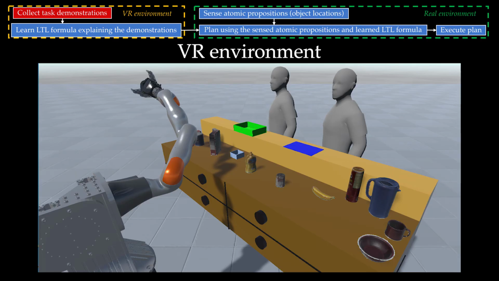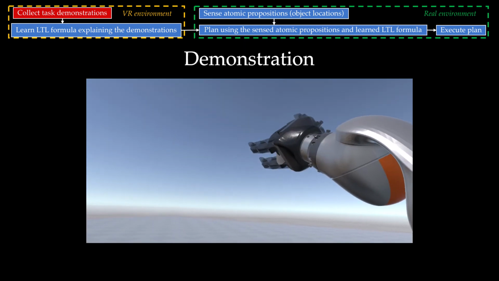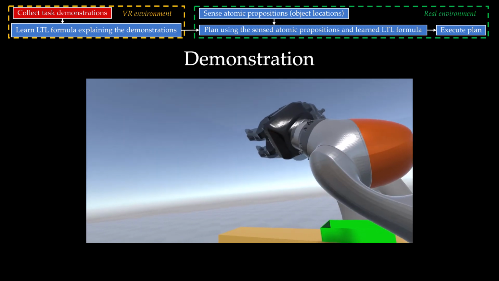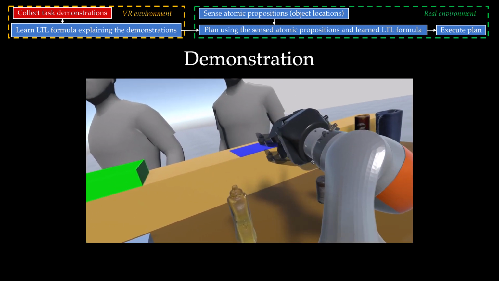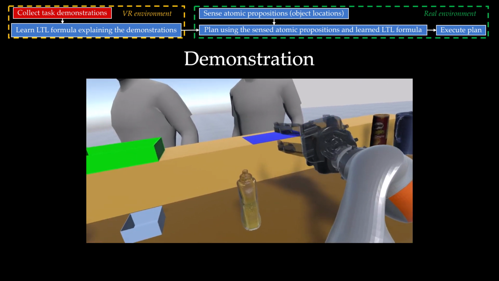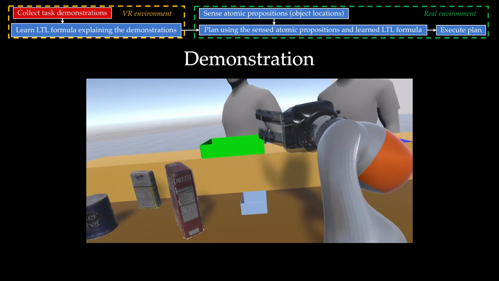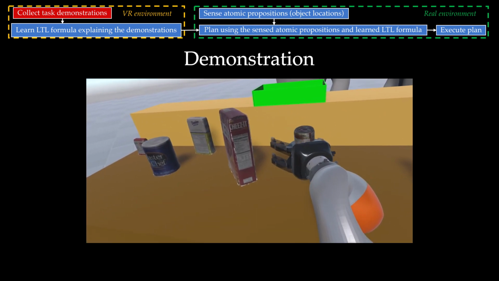In a Unity VR environment, we record a single demonstration of the task. The task is to grasp the tomato soup, place it in the movable blue box, and deliver the loaded box to the blue delivery region. While the box and soup are both grasped, the end effector must remain upright to avoid spills. Then, the arm must grasp the Cheez-It box and deliver it to the green region. All these objects come from the YCB dataset.